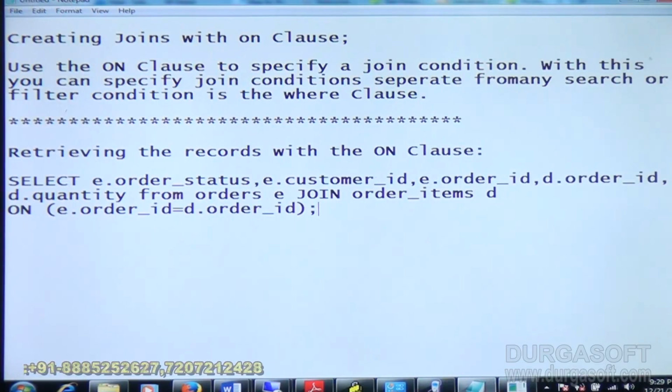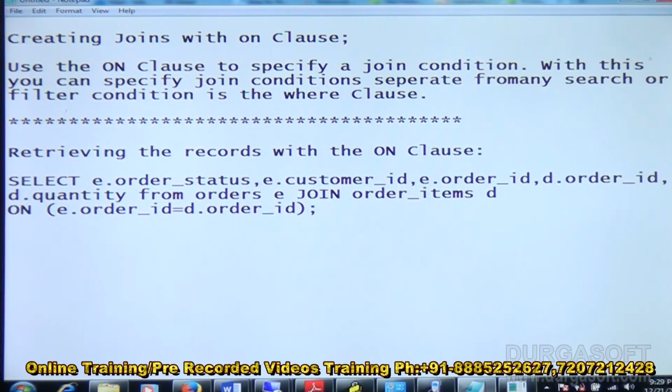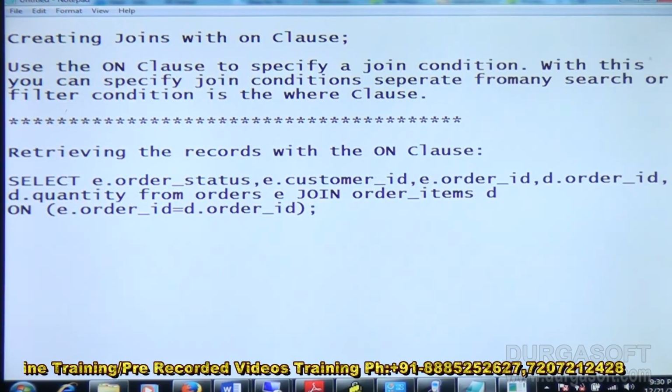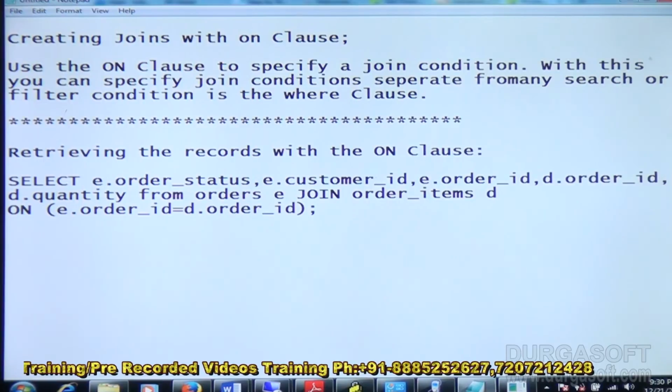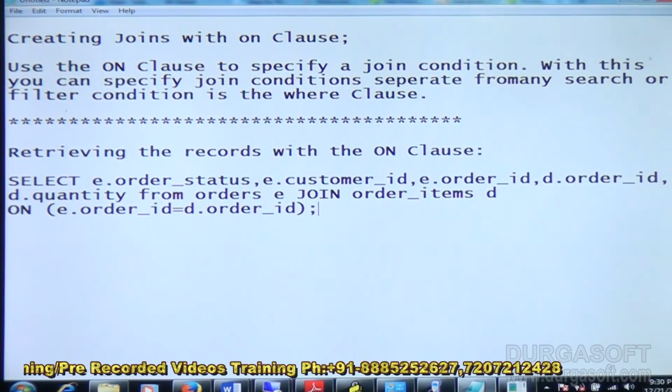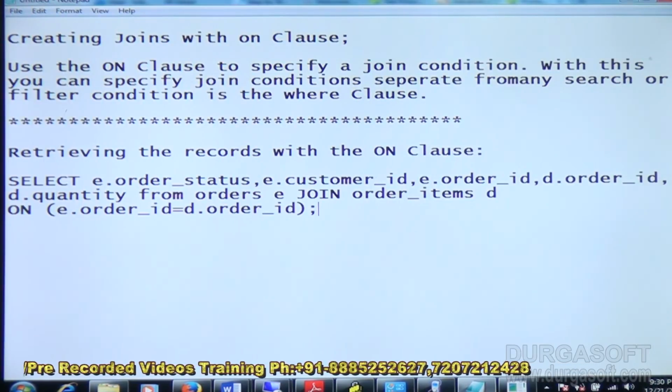That's how we are making this condition work in real time. So let's try this, typing the same condition into SQL plus.